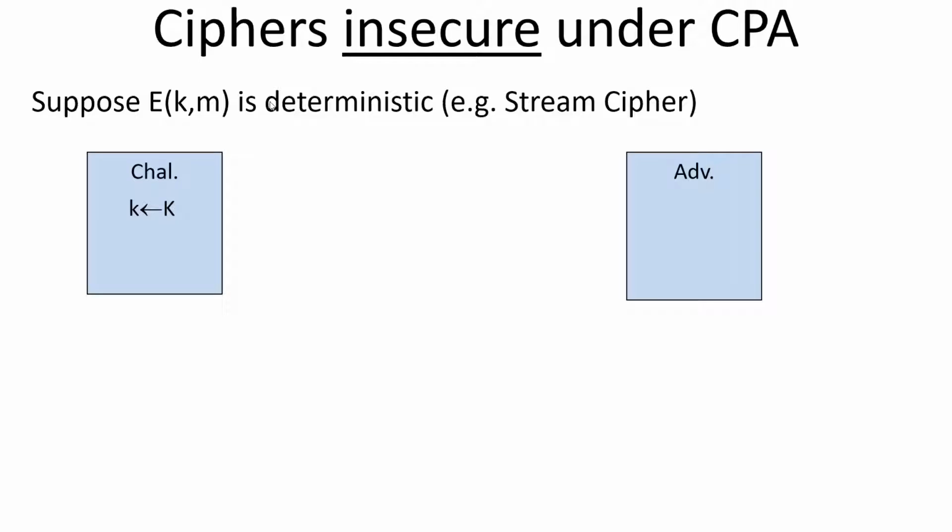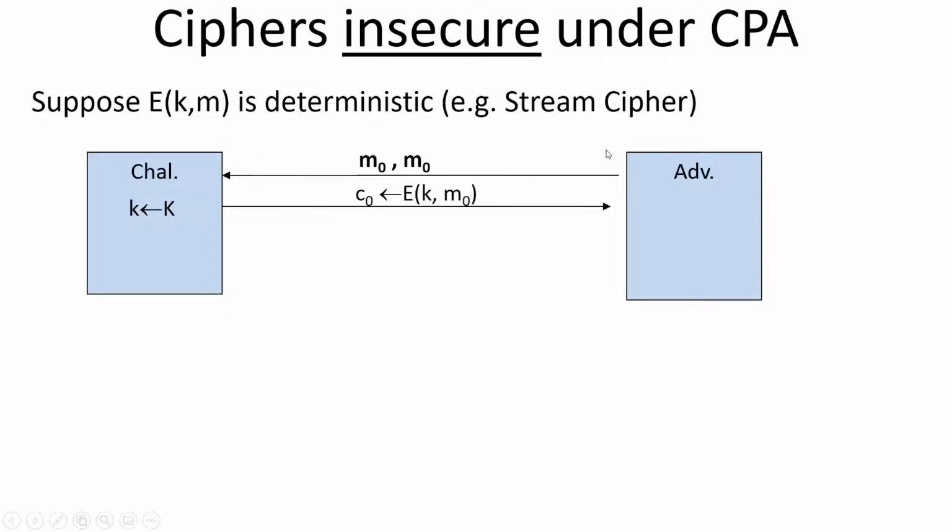And the reason that it's insecure is because it's deterministic. Remember at the very beginning, we talked about whether encryption is randomized or deterministic. Well, it was deterministic up to now, and it won't be from now on, because you cannot achieve this type of security with deterministic encryption. So here is why. Let's say that encryption is deterministic, like a stream cipher or one-time pad. Let the adversary now, let's use this left-or-right version of the notion.